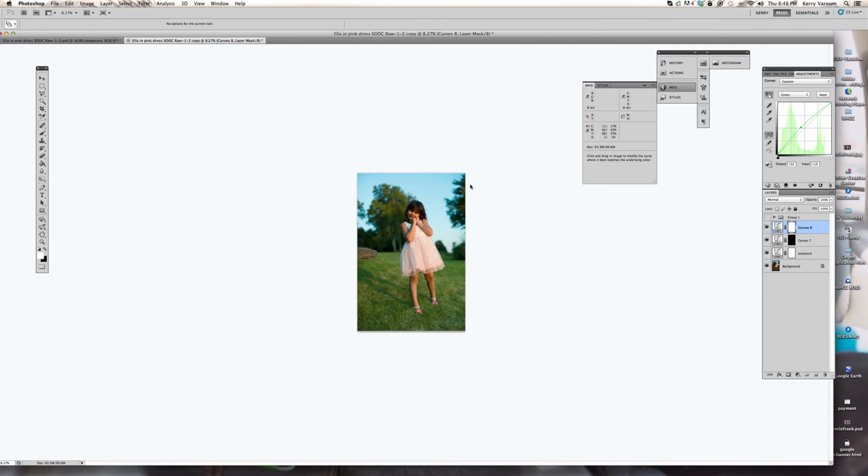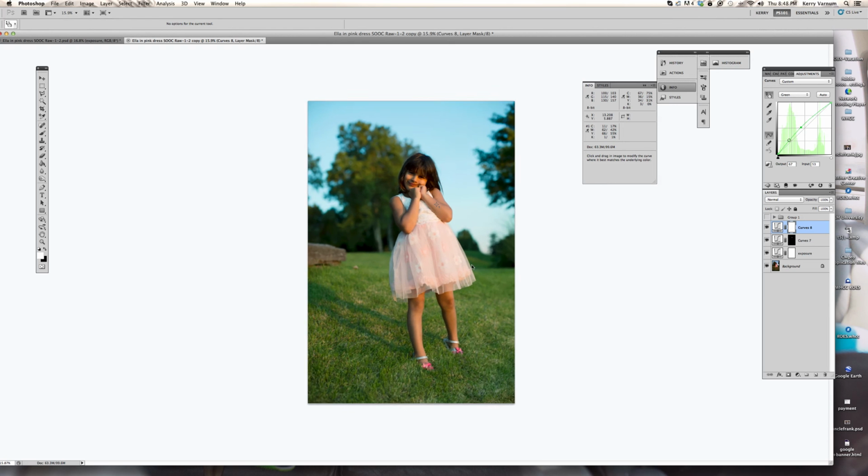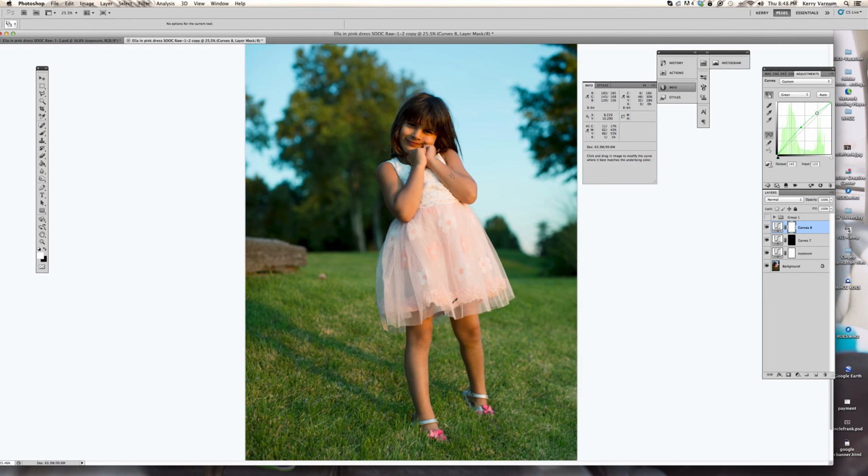So what I did was, because there's a lot of different color casts in this image, I kind of took each section on its own, created different curves levels for that. I'm not going to go through everything that I did because it did take me quite some time. So what I'm going to do is get rid of this cursor, and I'm just going to delete this layer and make this active. So that brings me to that.